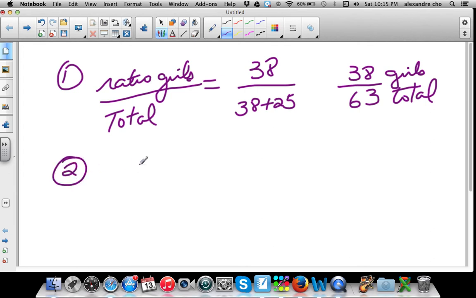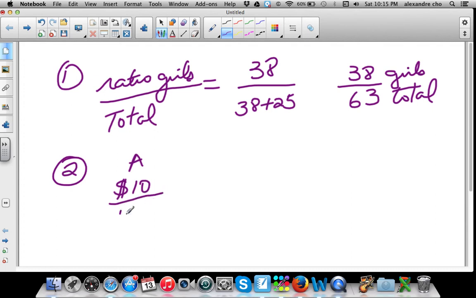Number 2. Apple juice comes in 3 sizes: size A, size B, and size C. So here you need to find the unit rate for each one. Okay, and we'll take size A. Write the rate as a fraction, it always helps. And because it's money, I like to have money on top. You don't have to, but it's usually easier.